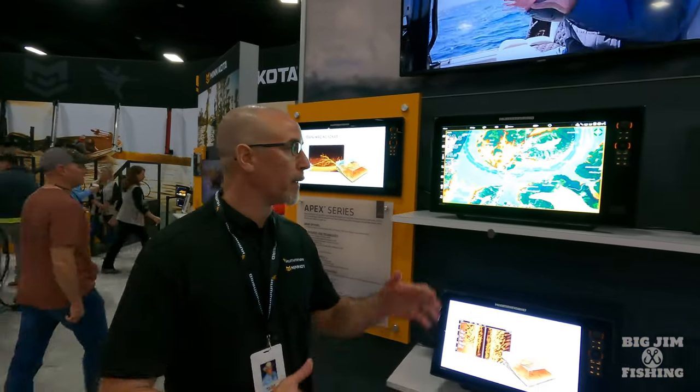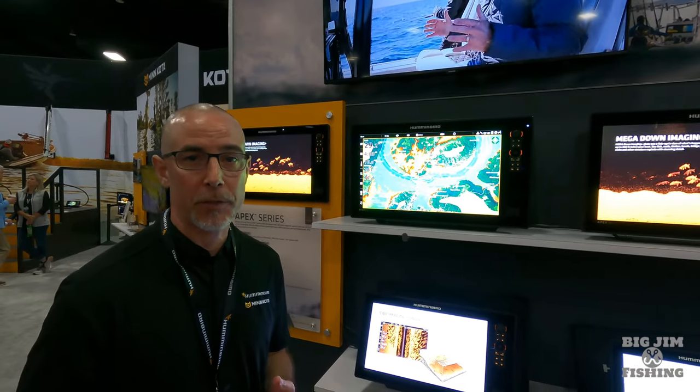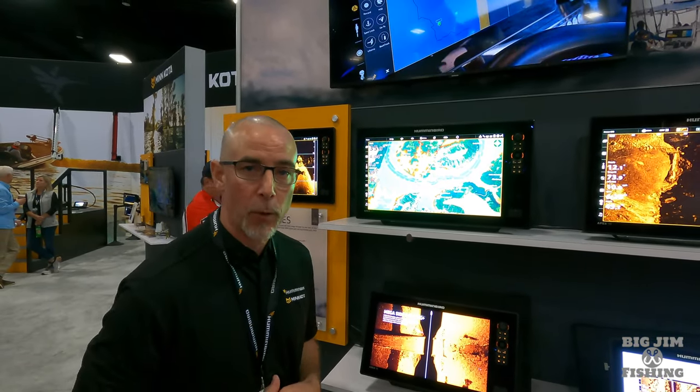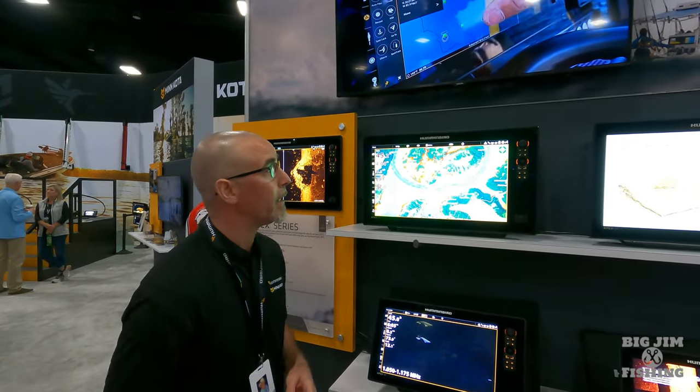Yeah guys, with the Apex we have the same user interface as the Solix unit, but one of the big things is full HD, also having the HDMI in and out to do some of the recordings that you see live on the Bassmasters Classic here. So pay attention to that. Gussie's showing live, our Mega Live, off of the Apex. That's how they're doing it.